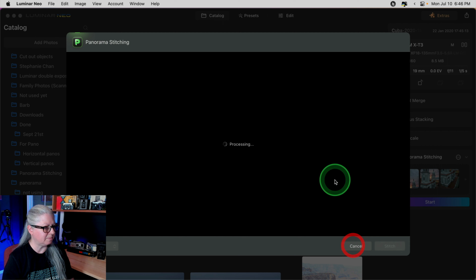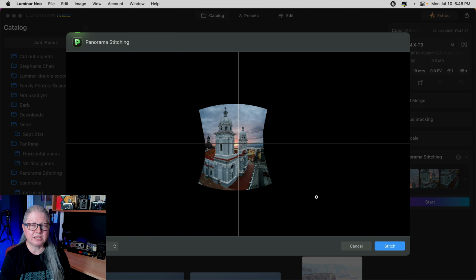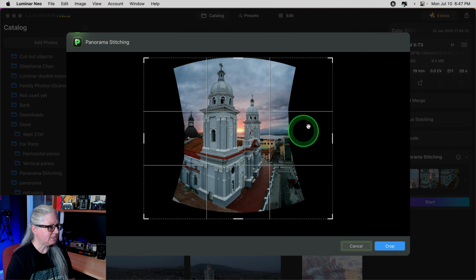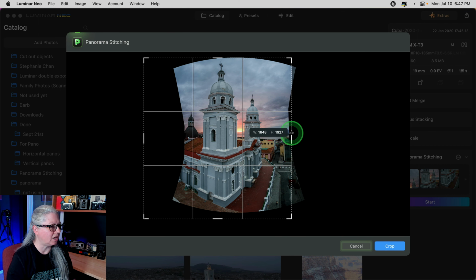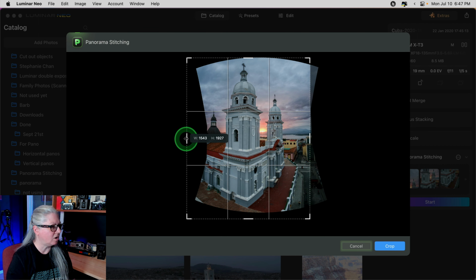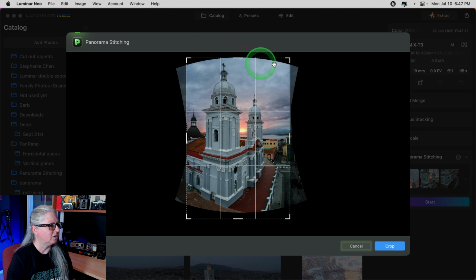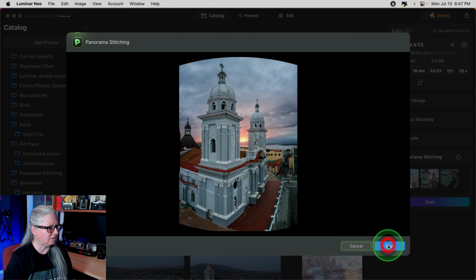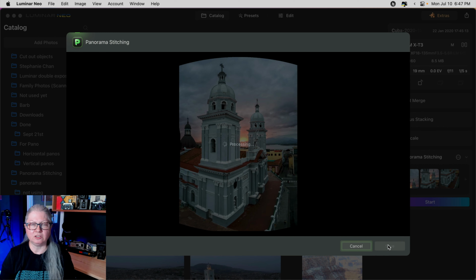Once again, skipping the HDR, select the various modes. Once again, you can see the challenge with the edges. If I crop in to this one, I either have to lose the top of the cathedral or have blank areas in the sky. So I'm going to choose to have blank areas, crop it like so, and then use the erase tool.